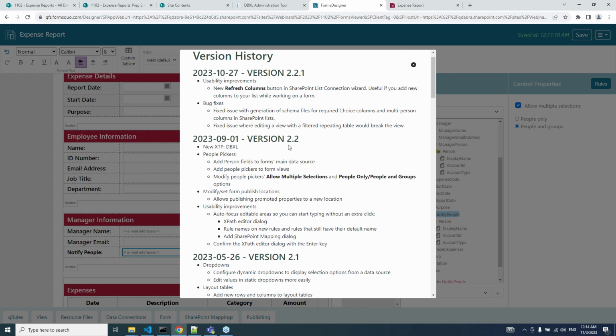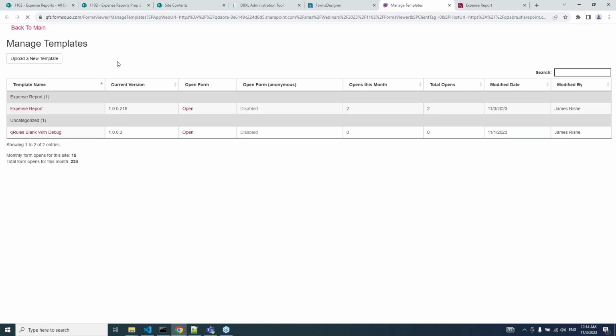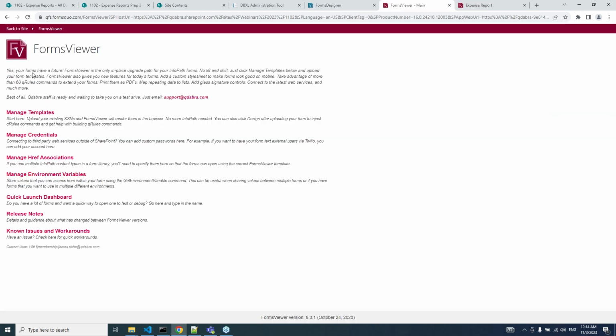Jimmy, I know that people are often talking about FormsViewer. Can you just go to the FormsViewer and show the history for that too, just to give people some context? Because FormsDesigner is a new thing that we're going to last 2.5 years or so, to try to replace InfoPath Designer. But our first effort was to replace InfoPath Filler and InfoPath Forms Online, which is InfoPath Form Services. And so that was the first 5 or 6 years of our effort here. We are the only company out there that has the backward compatibility to InfoPath, but we're also providing a lot of new functionality. Sorry, yeah, go ahead, Jimmy.